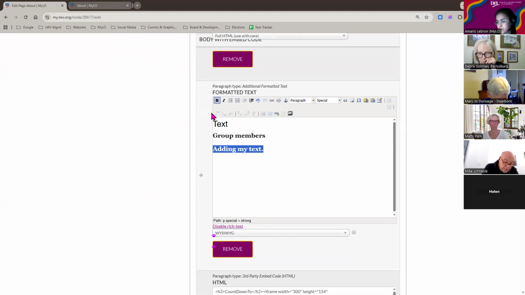It's much easier to obviously format and make your changes in the WYSIWYG side. I'll even add an image.